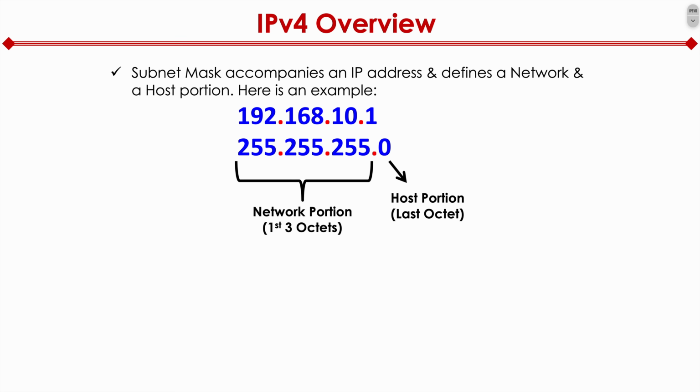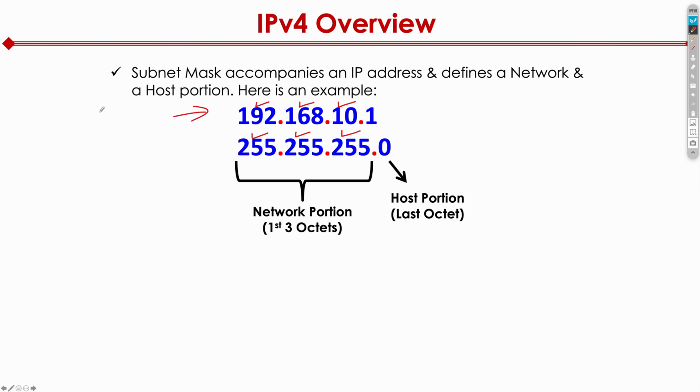Hang in there with me. If it doesn't make a lot of sense right now, do not worry. By the time you're done with this video, you will be a master of looking at IPs and being able to make sense of what these numbers actually mean. So just to reiterate, we got this IP address and we got the subnet mask down below. As you can see, the first 3 octets here, octet number 1, octet number 2, and octet number 3. Same thing. Octet 1, octet 2, octet 3.